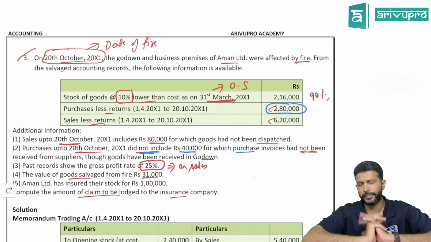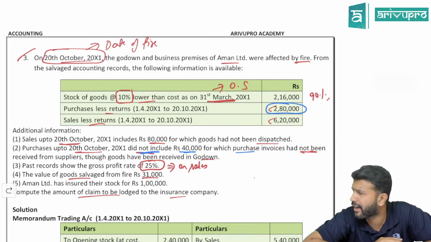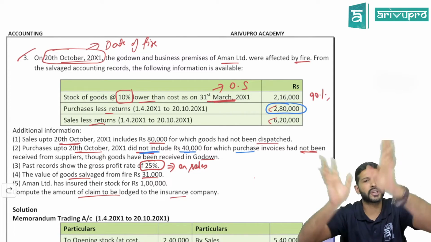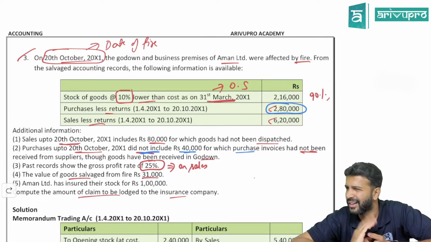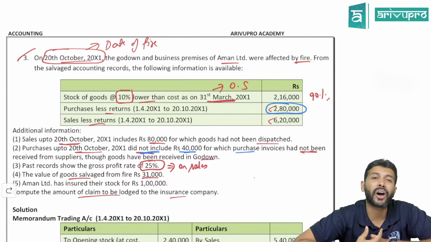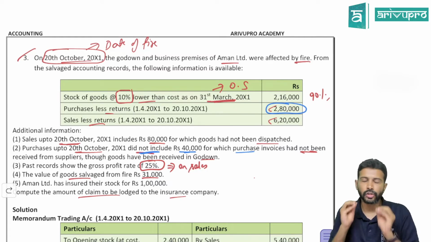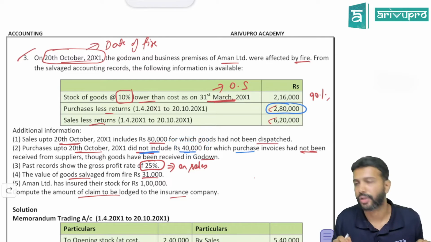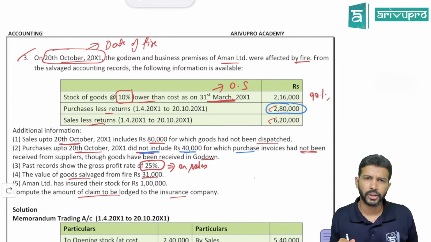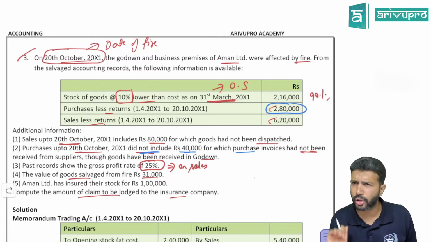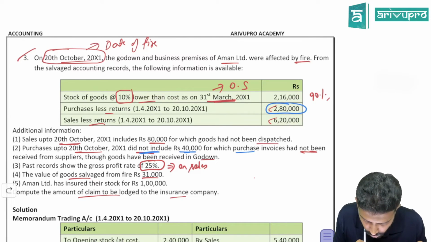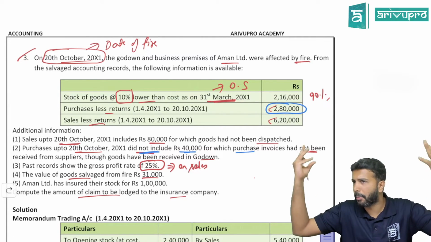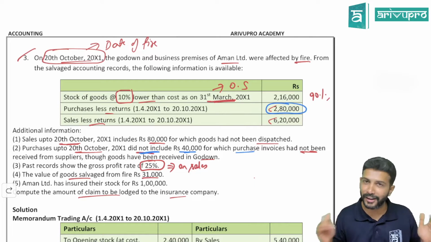So what has happened is we have purchased some goods from a creditor, some vendor, cash purchase, credit purchase, whatever. All right. We have purchased some goods. Generally it will be credit purchase, because most businesses run on credit basis. So you have purchased some goods from your creditor. Worth how much, sir? 40,000. You know what the creditor told? Take the goods. And we took the goods. So where are the goods now? The goods are in our godown. And what happened to our godown? Fire. It's literally on fire.